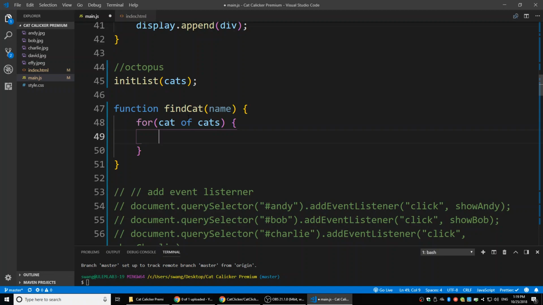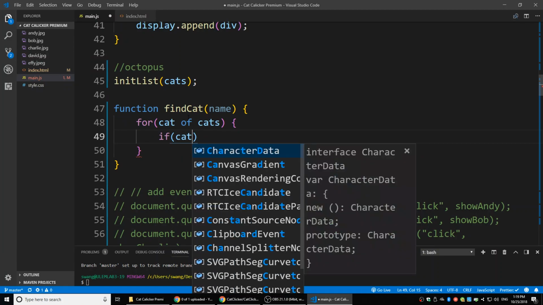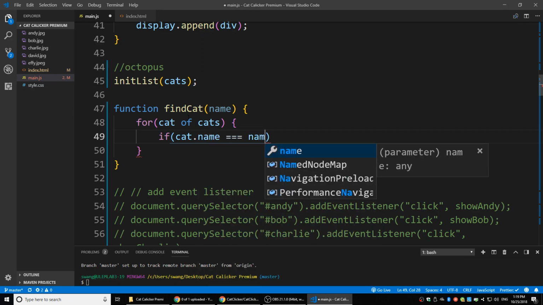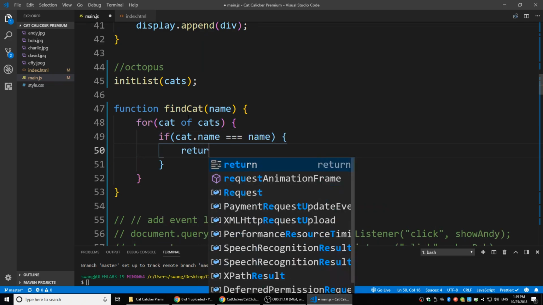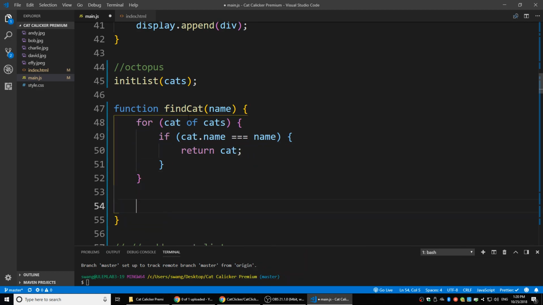It's going to be, if the cat's name is equal to the given name, then we just return the current cat, right? And after the whole function, maybe return null here, in case you cannot find it.